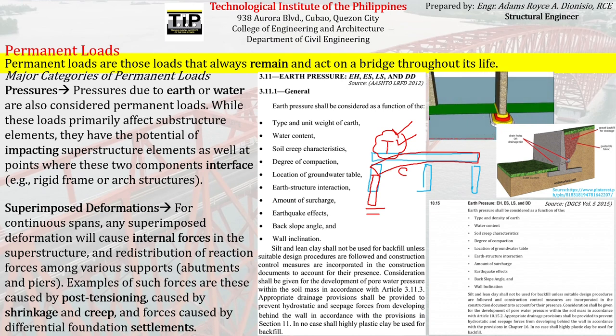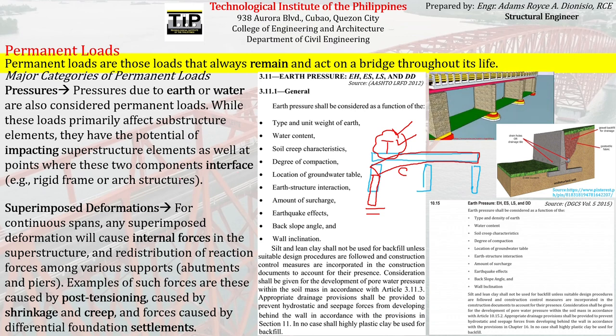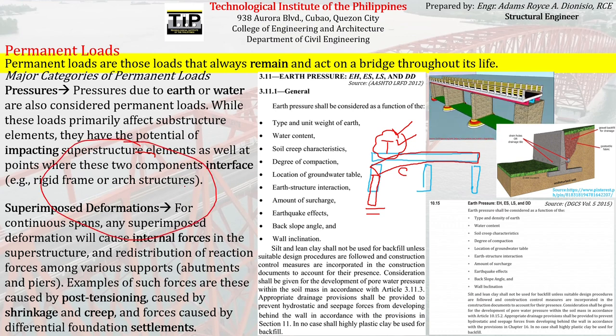So, if we don't want that to happen to the bridge that we design, therefore, we have to consider that whenever we design bridges. We have to consider those deformations, mga deformations na yan, that can be imposed to our bridge, like the deformation that was caused by settlements. Okay? Because we know for a fact that those deformations, like the deformation caused by settlement, can actually affect our bridge in this way. This is just a simple way to explain the effect of settlement or deformation to our bridge. It can cause tensile stresses. It can cause bending. That is deteriorating to the capacity or to the strength of our bridge. Okay, so therefore we have to consider that as well whenever we design bridges.